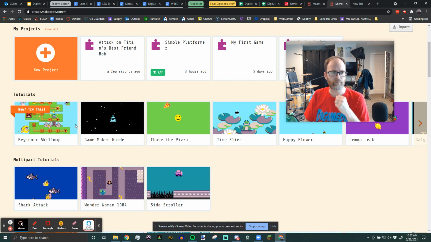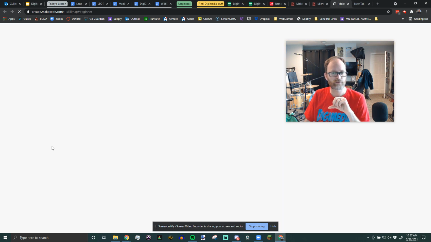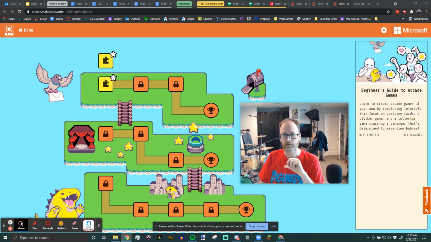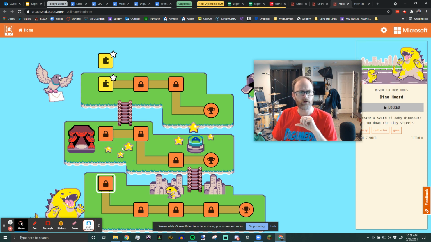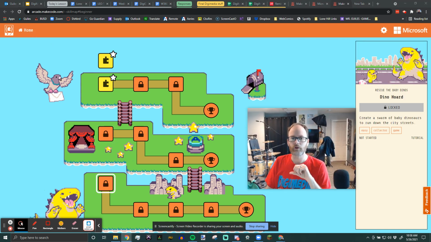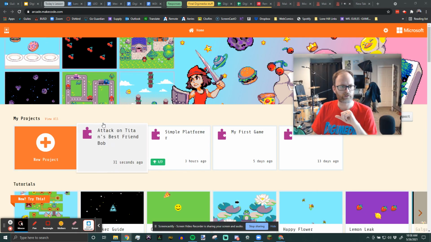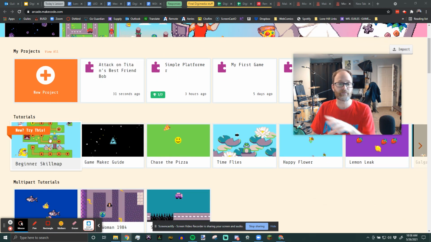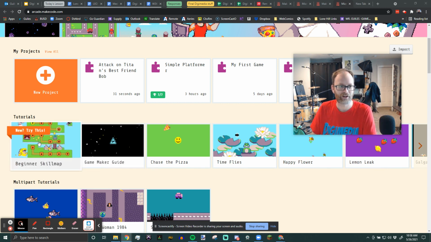Your goal for this assignment, once again, oh, I like this beginner skill map. Look at that. They changed the graphic since the last time. Oh no. Oh, look at this. This looks like an easier version of the tutorials. Oh my. Well, there's more cool tutorials here, which I didn't even know about. So you can check those out later. We were doing Game Maker Guide. I'm sorry. The beginner skill map is brand new. That literally just came out in the last 10 minutes, because I was literally on this page and it wasn't there and now it's there.